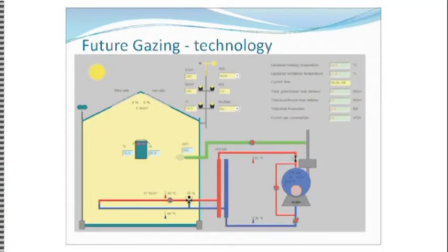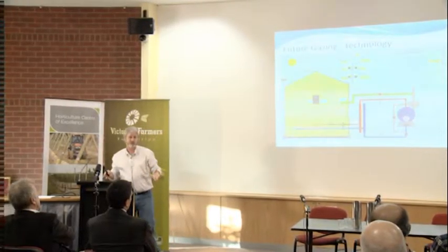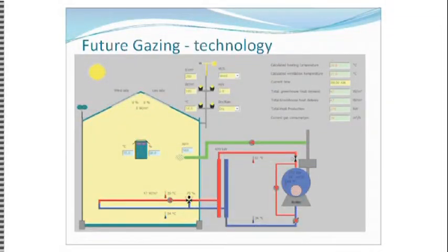In terms of technology, of course, putting a cover over a crop doesn't guarantee success. In fact, you can go backwards very quickly if you don't know what you're doing, because for the crop, you become Mother Nature. You've got to provide everything it wants, or for the spiritual, as I often say, you become God. You better know what you're doing, because you're looking after the crop and it's all it needs. So it does need a lot of technology that goes with it.